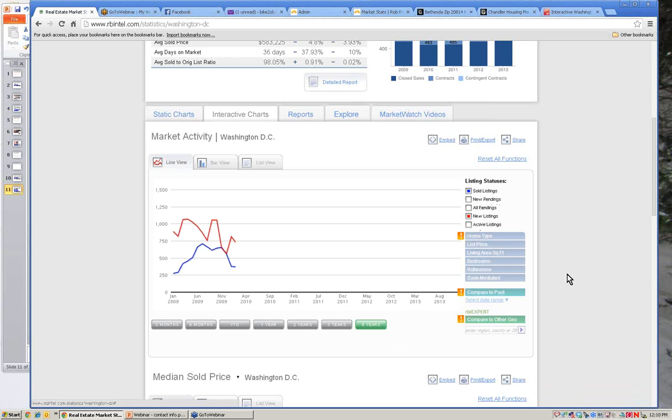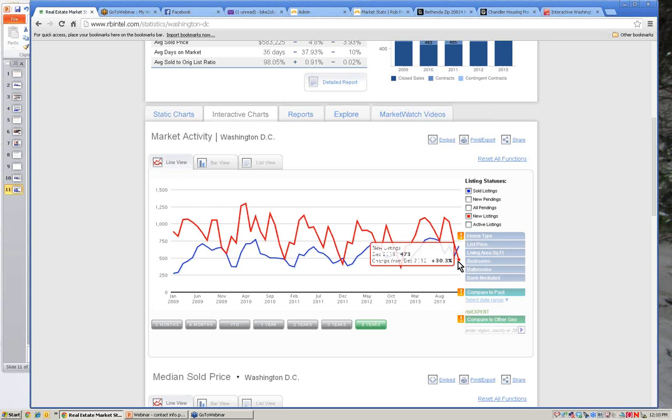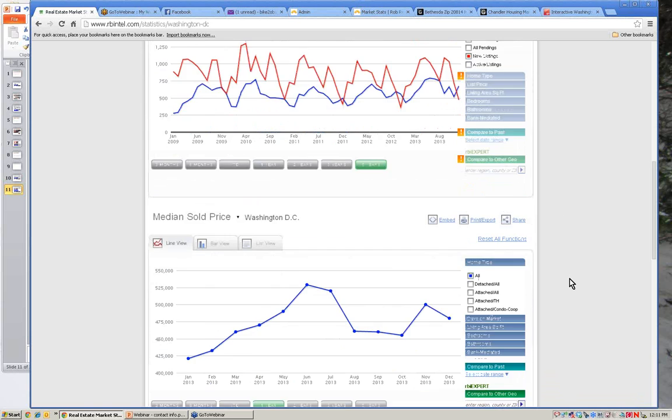I can turn my active listings off in order to show that a little bit more prominently. I have my new listings below the number of sales to show you that not much is coming on the market, but then obviously things ramp up during the spring market. So when you have to explain that to people, as to how the listings all come in during the spring and then they start to decrease afterwards, that explains things to both your buyers and your sellers accordingly. So those are just a couple of ideas of how you can use the market activity to show your clients and customers what to do from a social media standpoint.